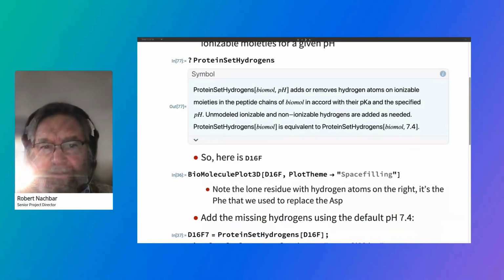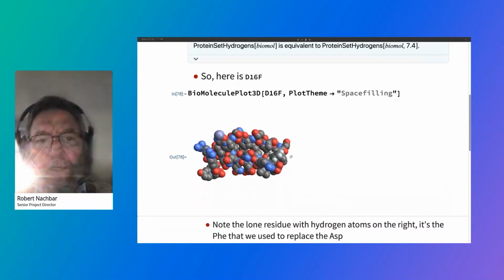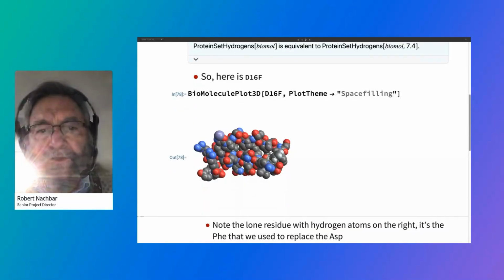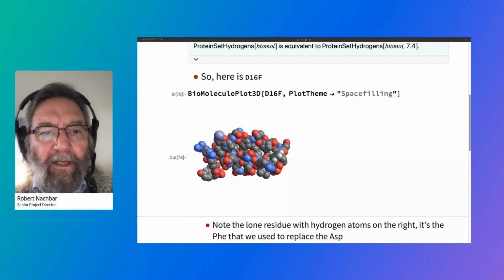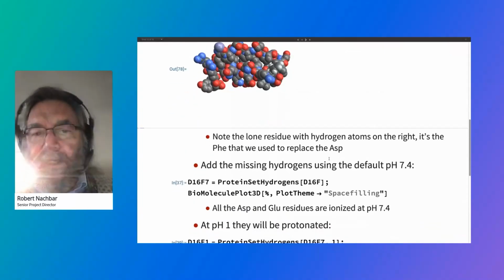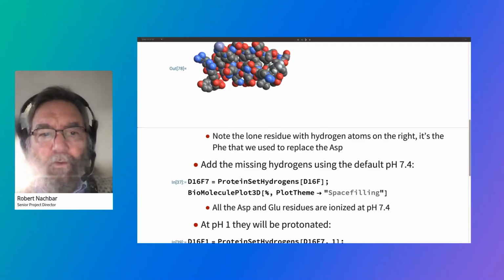So here is our molecule that we've modified. Here's the 16th residue here, the new phenylalanine. You can see it's got hydrogens, but none of the others do. And we can add them, and we'll use the default pH of 7.4.